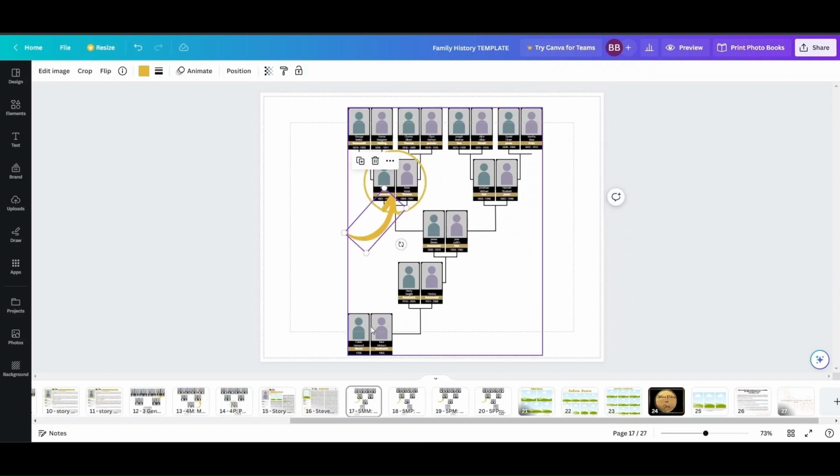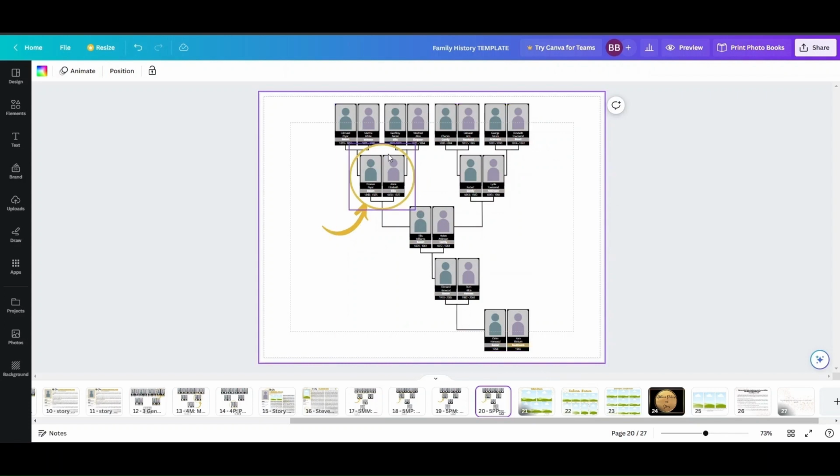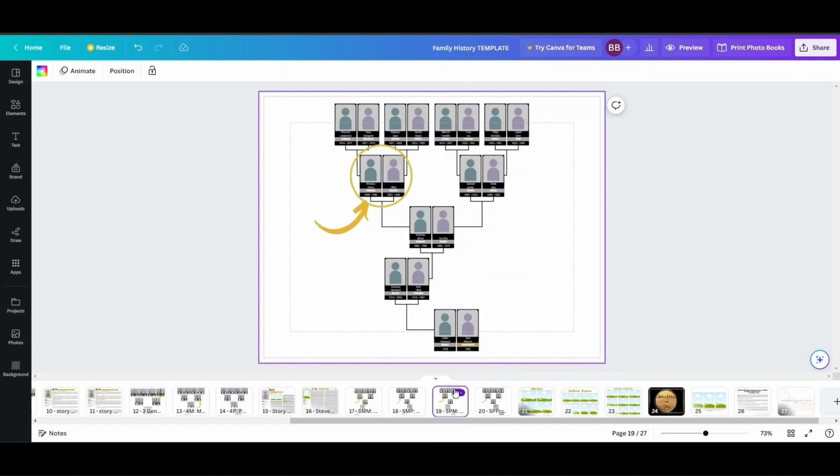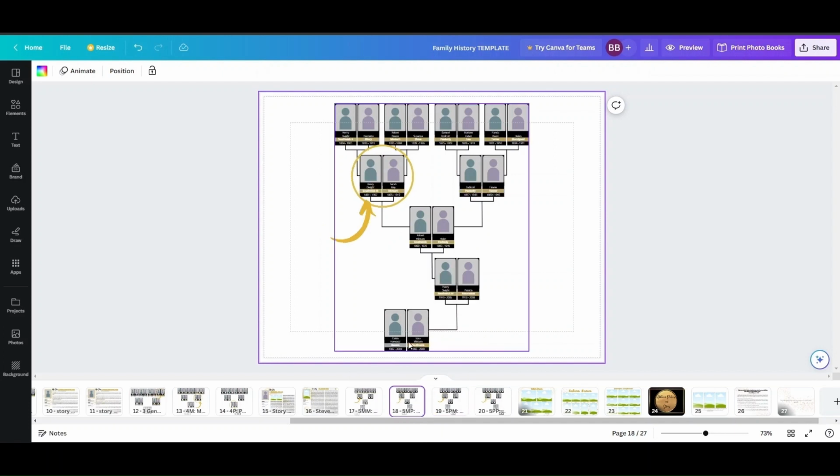You can also do this on the paternal side. So MM down here is for the maternal side. Over here is the paternal side. So these are all silver. And you can do the same thing with the ungrouping down here. You have these other lines here that are for the paternal side. And then here is the maternal side. So you'll just want to make sure you're choosing the correct layout for whatever situation you're in.